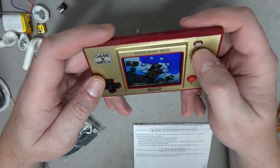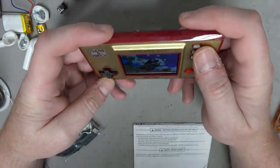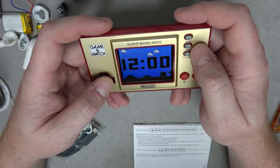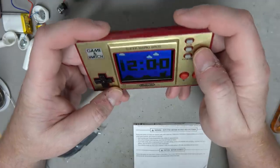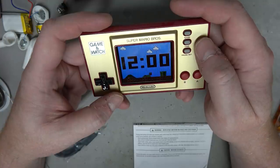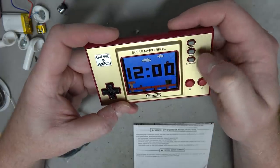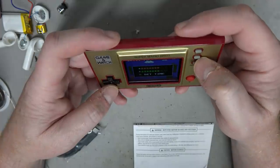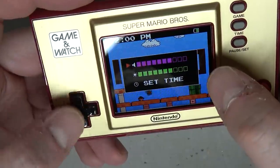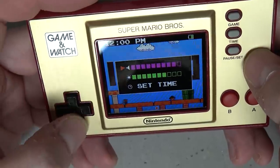Press time button. Well, those are some pretty good graphics. I mean, this is a pretty nice quality screen. Well, I mean, Nintendo's not going to skimp out. So, I wonder if this clock is running in a Nintendo emulator. I think someone said it is. It's kind of weird. Oh, it changes the background. Interesting. Okay, so this overlay isn't running as a Nintendo game because the text is way too large.